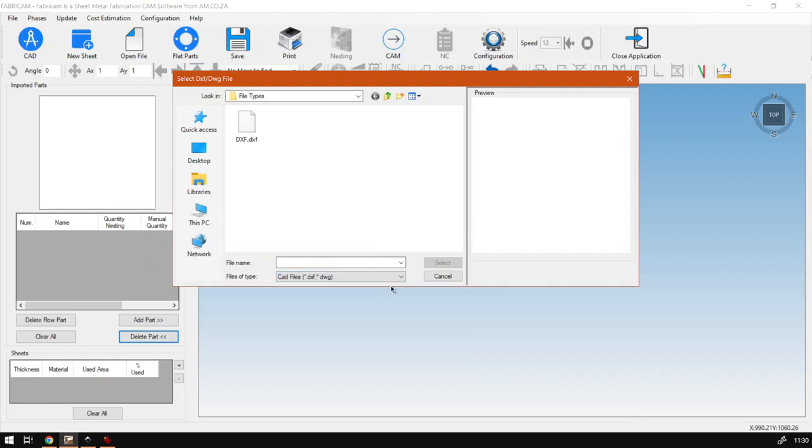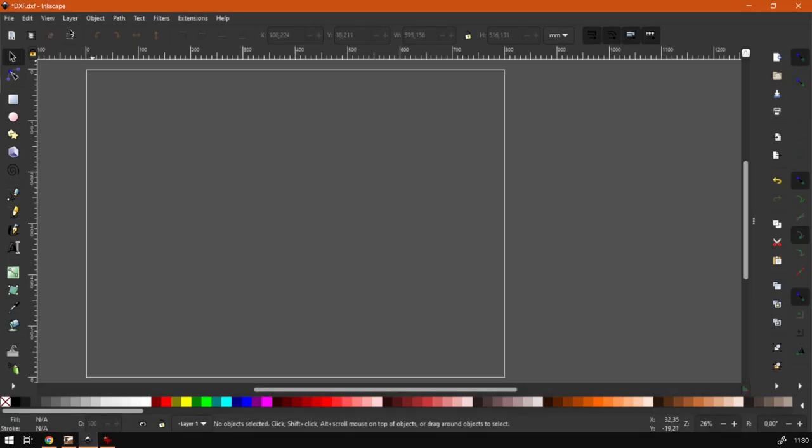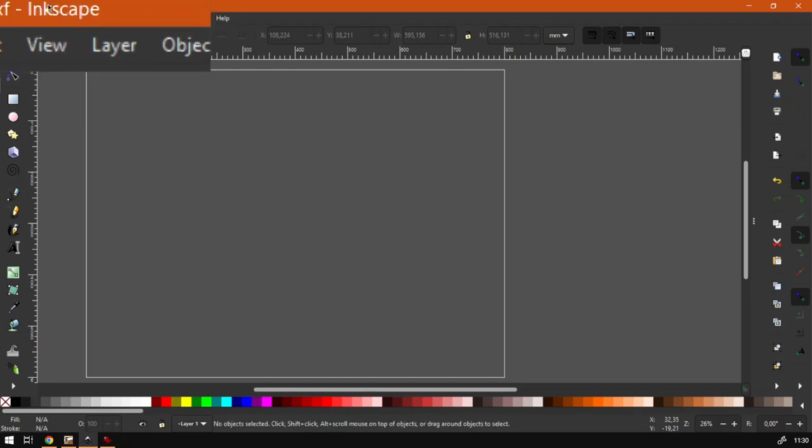But in order to do that, I'm just going to quickly make a small DXF file just so you guys can get an idea of what it is, and then we'll open it from here. So now I'm going to head to a program called Inkscape. Now this is a free program. You can obviously use something like Adobe Illustrator or CorelDRAW, but in my case I'm using Inkscape. It is free. You can just download it, and it's rather simple to use and quite powerful in my opinion.